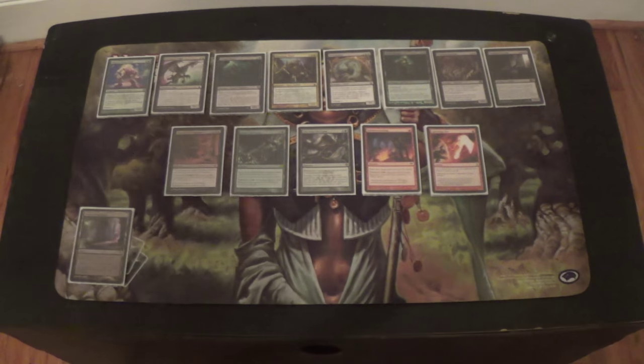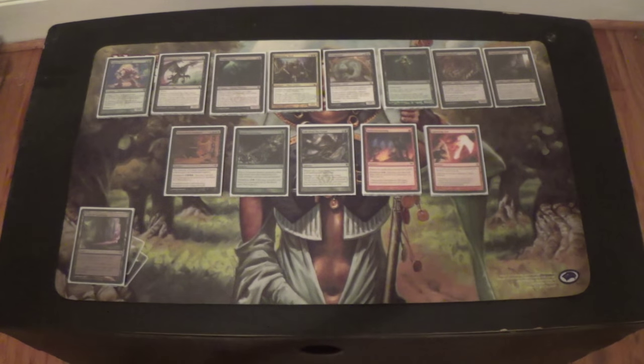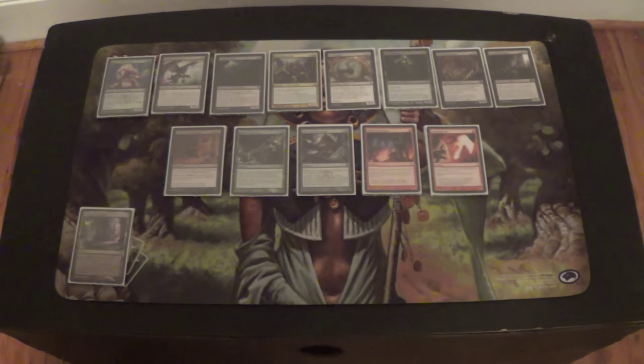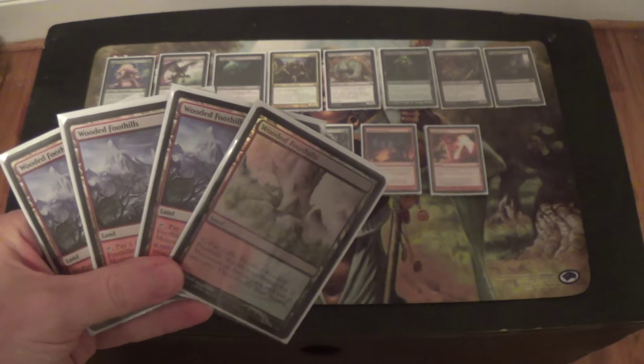Alright, now we already see our Crypt of Agadeem. What else do we have? Now, the lands are not finished. I apologize for that. I will leave my comments at saying what I would change, but for right now, this is how I have it constructed. I have 4 Wooded Foothills. These are good. I would definitely keep these.